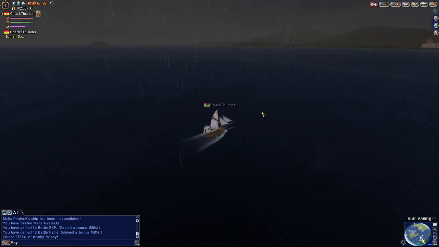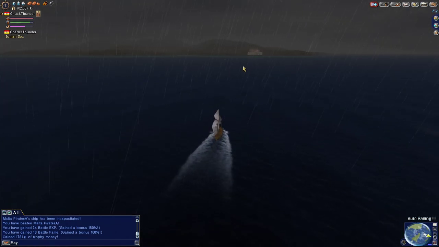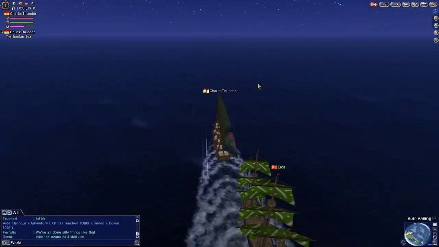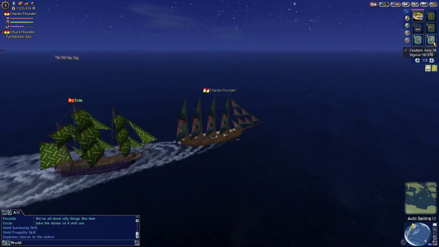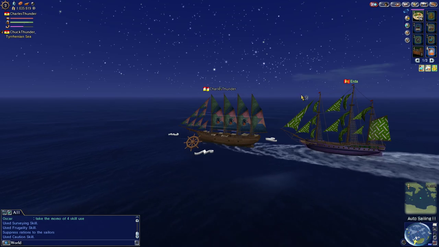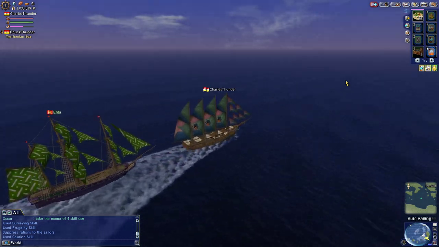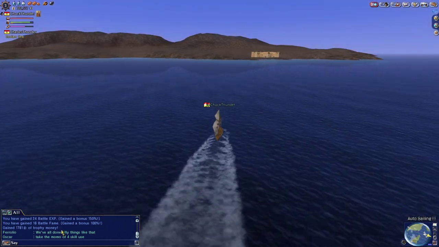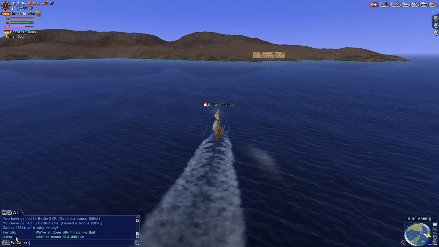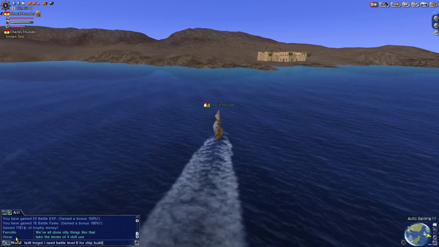Alright, guys. Well, you now know what I have to do for the remainder of this episode. So I'm going to have to take some quests. Take a couple of quests. What happened to my other ship here? Oh my gosh, where'd it go? Well, we are turning around, that's for sure. That is crazy. Fail. Forgot I need battle level 6 for ship building.